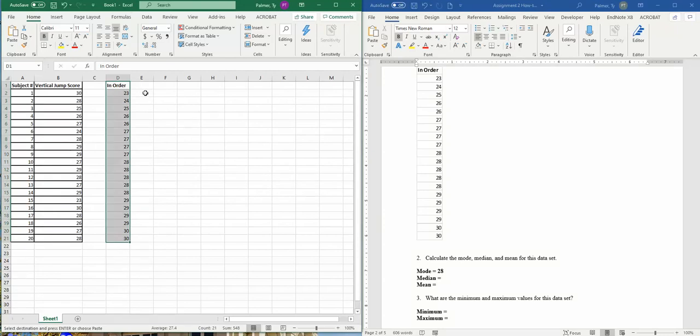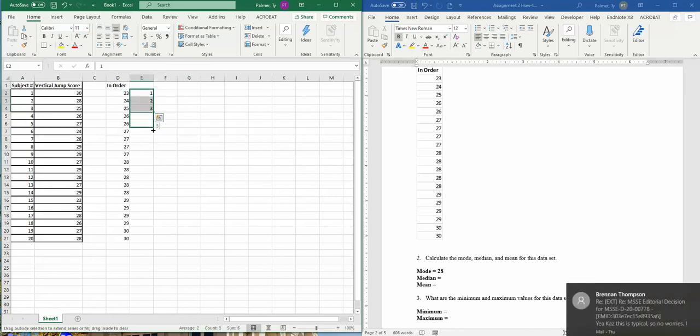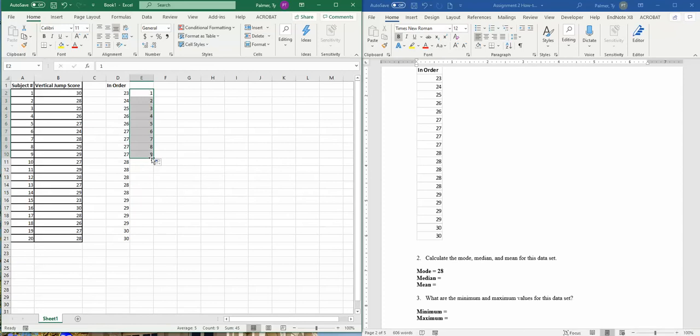I'll show you. You could actually count the number of scores, kind of like the number of subjects over here. You can take this and drag it down to where there are 9 scores right up top. Then we do the same thing down here as well. Notice how we've got 9 scores above and 9 scores below.